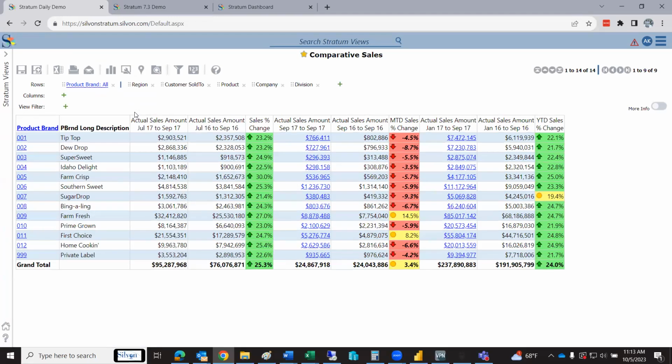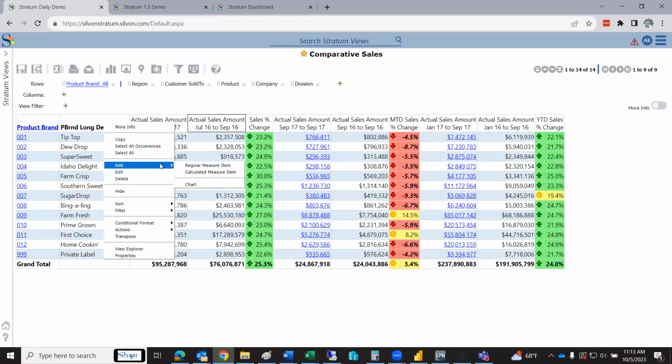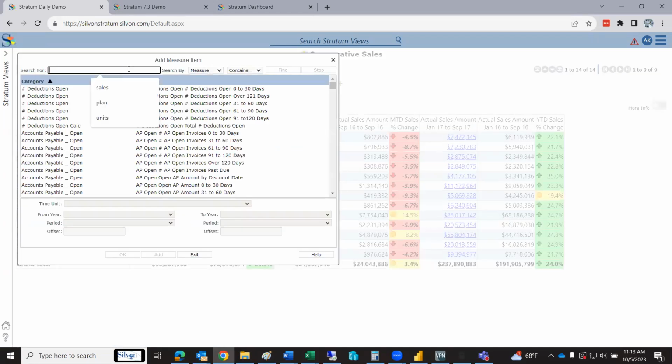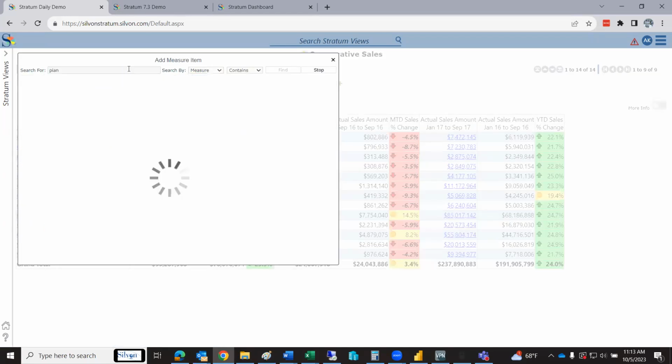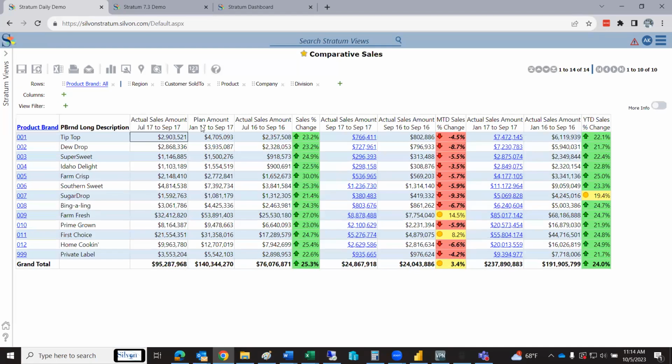So for instance, if I were to run a view, that job runs, I now have the plan loaded. I can now change a column here or add in a new column simply by adding in another regular measure. And now I can add in the plan that I just imported. So if I go to my sales plan, add in that plan amount by month, January through September, then I can do some sales versus plan, which is right there that I just added in, and see how we are looking versus plan, instead of comparing it to last year's data.